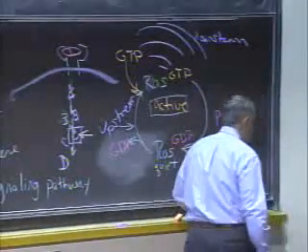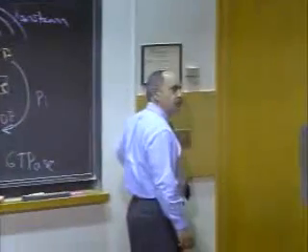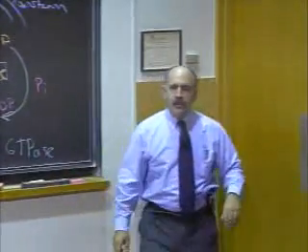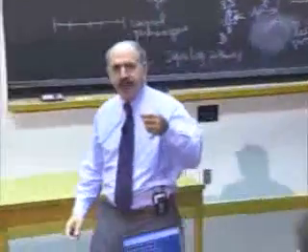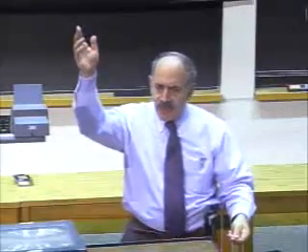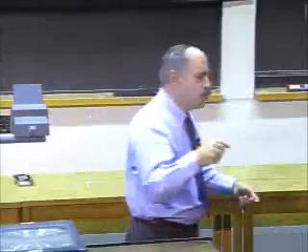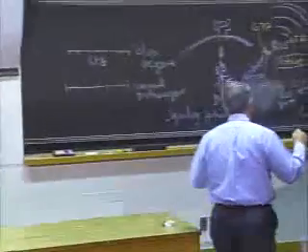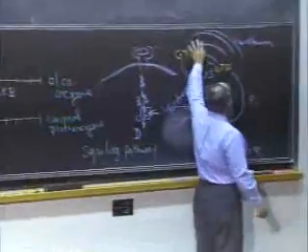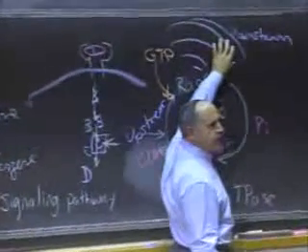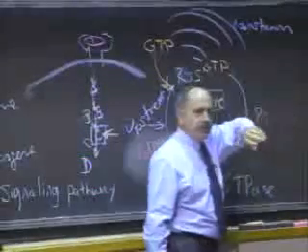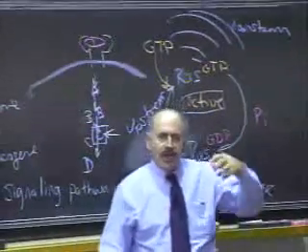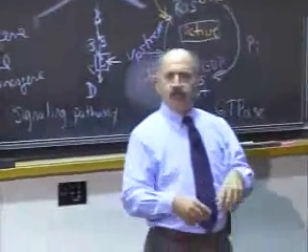So it's as if there were a switch here and I could turn it on. Well, I'm not going to mess with it since I still haven't figured out how the switches work. But it's as if there was a light switch here that I could switch on, and the lights would be on for a short period of time, and then the switch would automatically shut itself off. A negative feedback control to ensure that the period of activation of the RAS protein is only a period of milliseconds, and that the pulse of downstream signals that are released is finite, circumscribed, limited. It's only a quantum of signals that are released, after which RAS hydrolyzes GTP and shuts itself off.